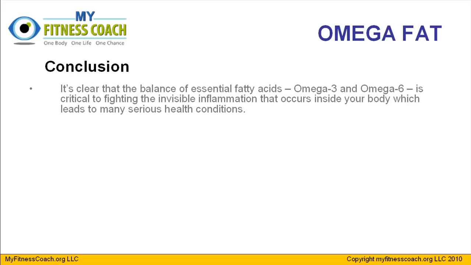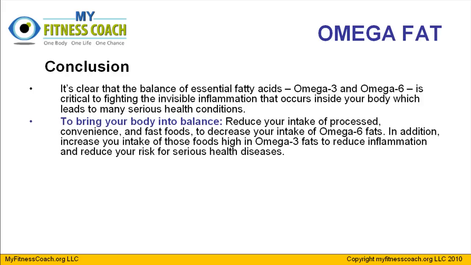To conclude, it is clear that the balance of essential fatty acids, omega-3 and omega-6, is critical to fighting the invisible inflammation that occurs inside of our bodies, which will lead to many serious health conditions. To bring your body into balance, simply reduce your intake of processed convenience and fast foods to decrease your intake of omega-6 fats. In addition to that, you should also make it a point to increase your intake of those foods highest in omega-3 fats to reduce inflammation, which will reduce your risk for serious health-related diseases and conditions.